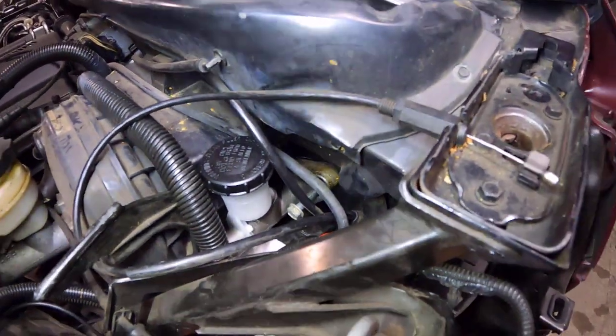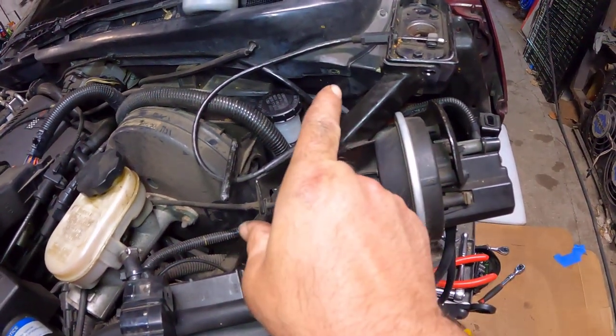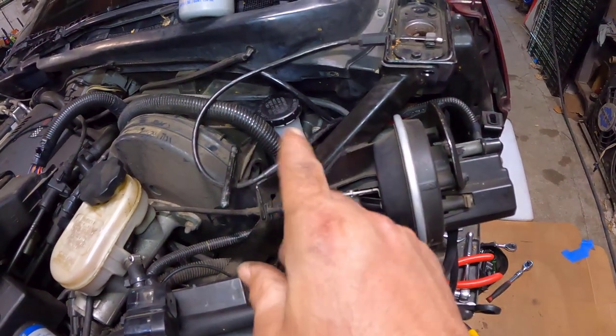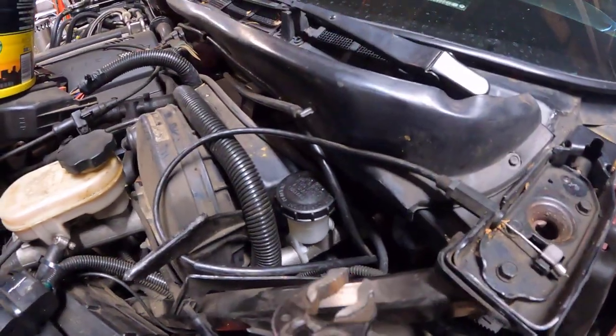When you do this, make sure when you put it in, the rod that comes out the back of the clutch slave cylinder, or master cylinder, is on the driver's side of your pedal. When I put it in, it was on the passenger side, so I had to loosen everything up, get down there with pliers, and push it over to the other side, which ended up just being a nuisance. Don't do that. There we go, installation complete.